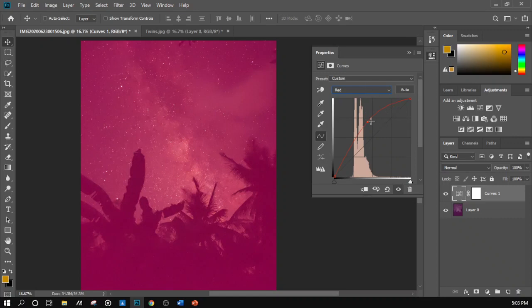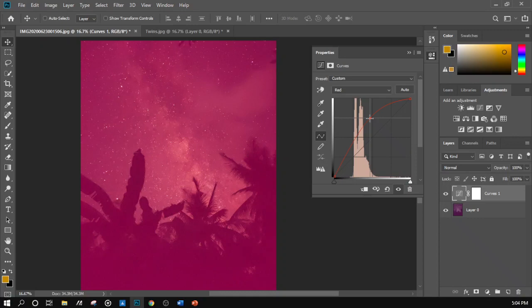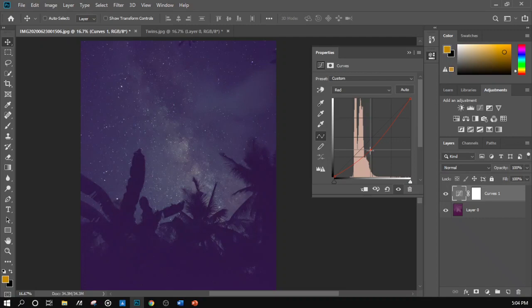Now, if we're going to move it downwards, then it will decrease the red and proceed to the opposite color of red, which is blue. Again, if we're going to move it upwards, since we selected red, then the red will be increased. But if we're going to move it downwards, then the color will be changed to blue, because again the opposite of red is blue.